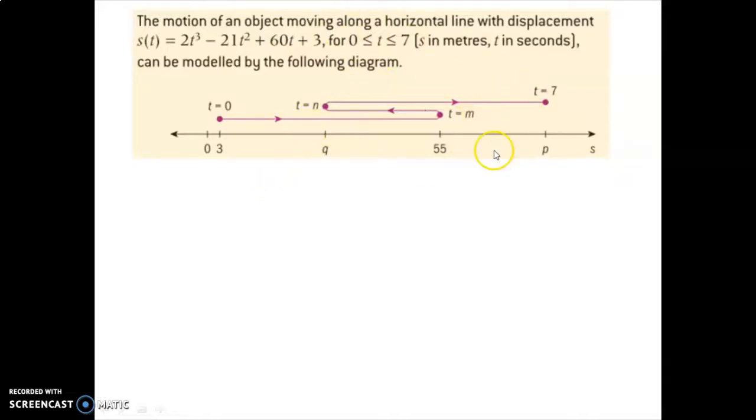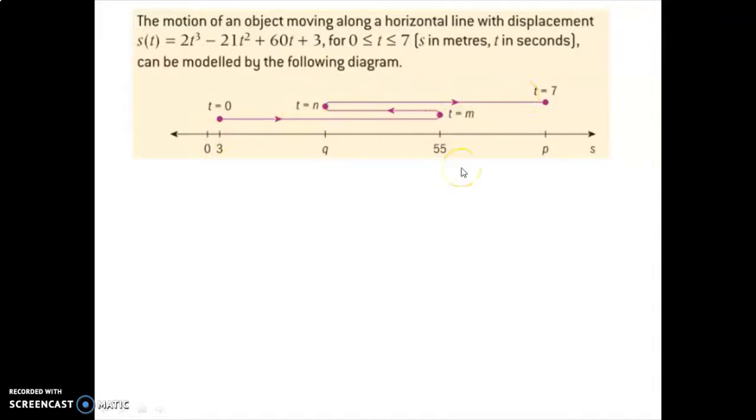Okay, this is called a motion diagram. It shows you the motion of this particle. So we can see the particle begins at time 0, and even at time 0 it is already 3 meters away from some kind of reference point here. So it begins, it goes in this direction, and at some unknown time at 55 meters from that initial location, it turns back. It heads back towards there. And then again, at some unknown time, it turns around again and starts moving away again until at 7 seconds, it is here, some number of meters that we don't know away from this starting point here. So that's a motion diagram. It shows the direction of travel.